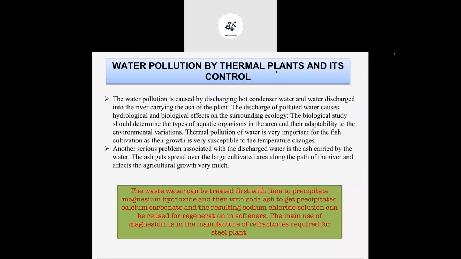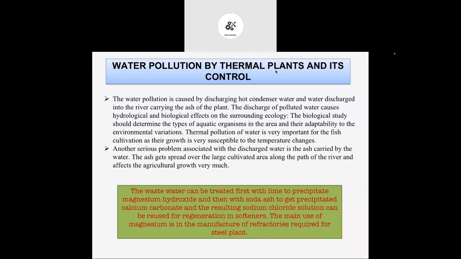atmospheric water bodies, and in that case, what will happen? Because this high temperature water mixes with the regular water, the overall temperature of that aquatic body will increase, and that will affect fish cultivation and other ecological factors, or we can say it will affect the growth of the fisheries. So whenever we directly mix this hot water, which has a very high temperature, into the aquatic body, it will destroy its ecology and other systems. Now that is a serious problem.